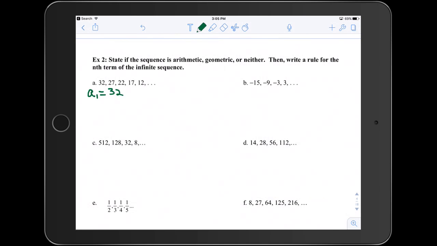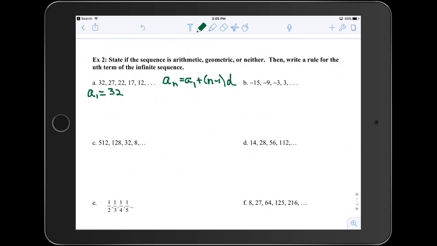And maybe what I'll do, just because it's up there and I like making sure I can connect with it, I'm going to write that general form right here of that explicit rule. Trying to write it really nice and neat for y'all. Times d. Okay, so looking at this, I need to know the very first value, or the first term value, and that's 32, we got that.